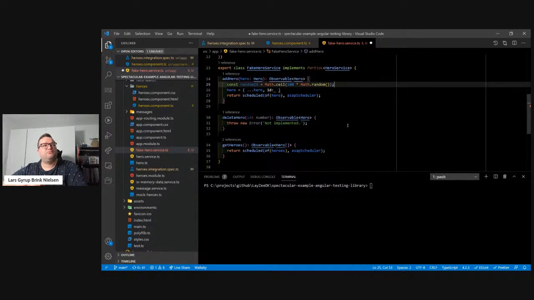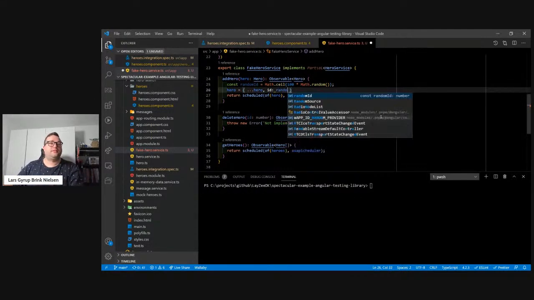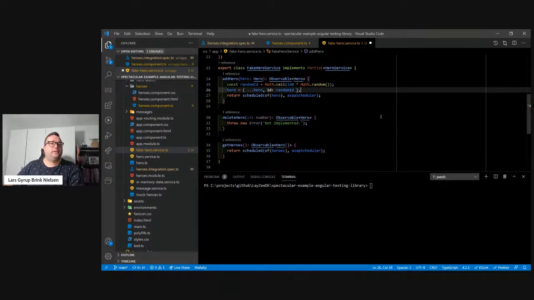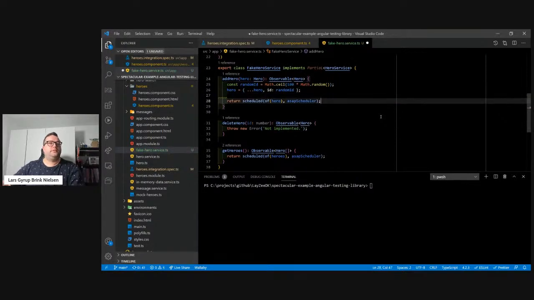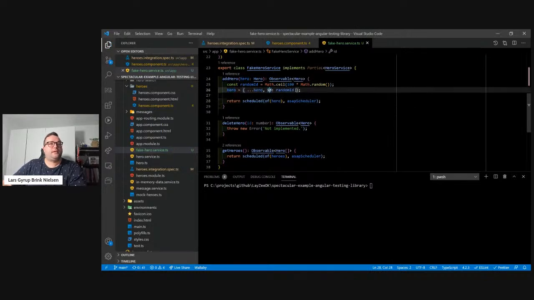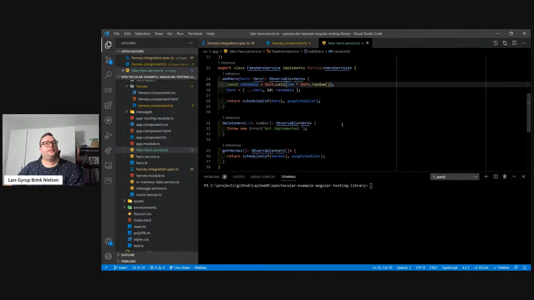How would we fix that? I don't know. I can't figure that out at this point of night. So let's skip that for now. It might get the same ID as one of the others, which could lead to flaky tests. But yeah, let's stick with that for now. So we will return the same hero, but we will have added an ID. You know what? Let's make it up to 10,000.